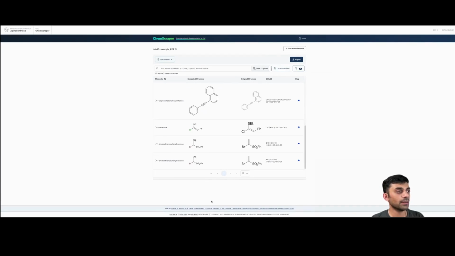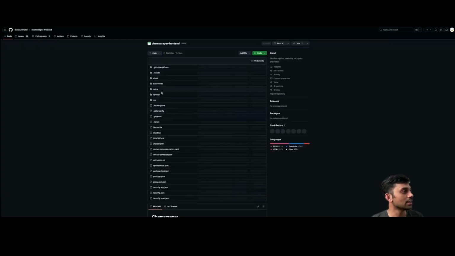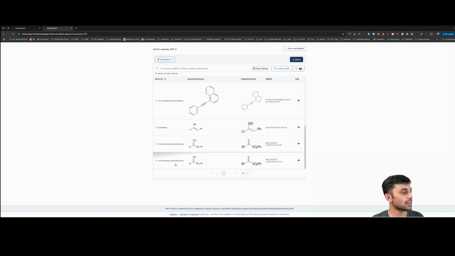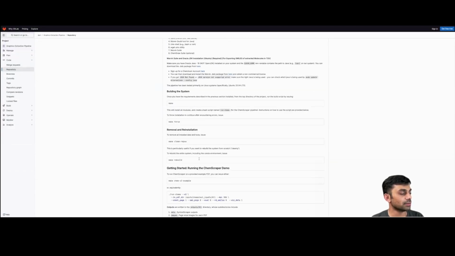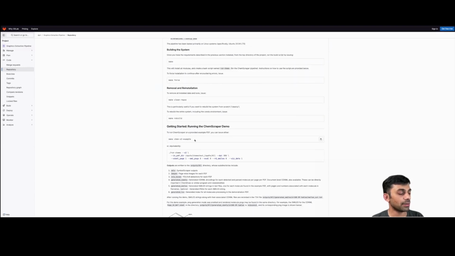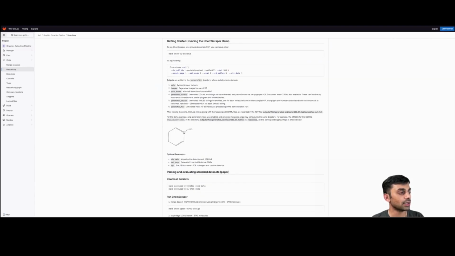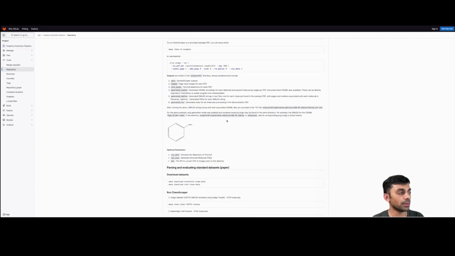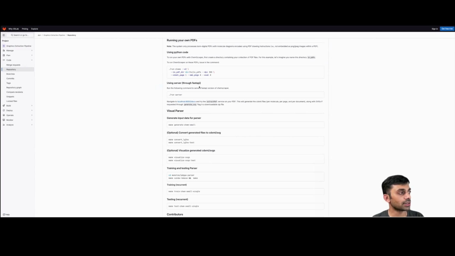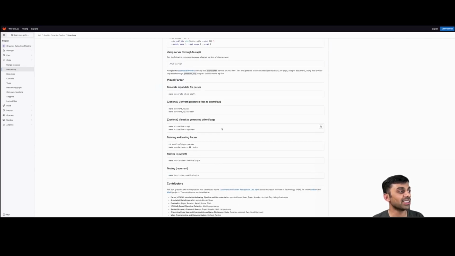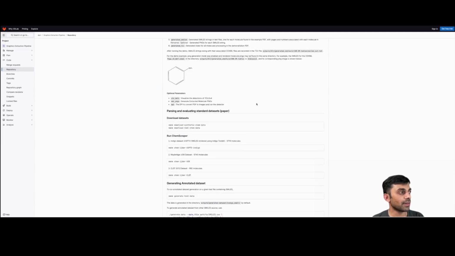The code base is available open source. Both the front end and back end code bases are available. If you click the links here, this is the front end code base with instructions, and the back end code base with instructions to install, with make examples to run the pipeline on the available example PDFs or on your own PDFs. So all the information is available. You can also run it through FastAPI on your local server or deploy it based on your needs, as all the examples are provided.